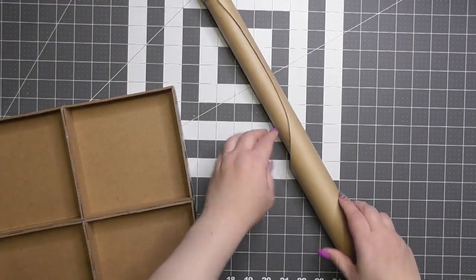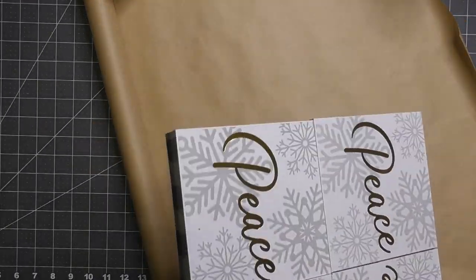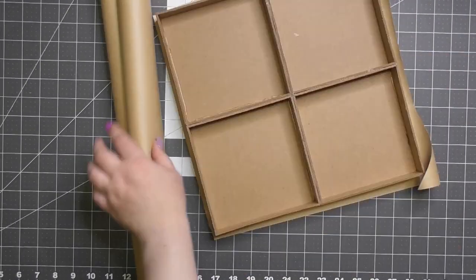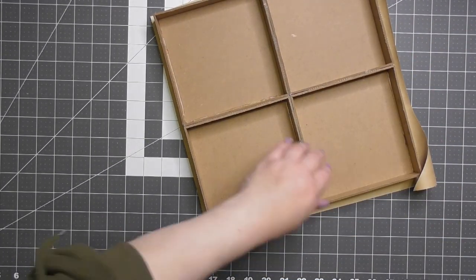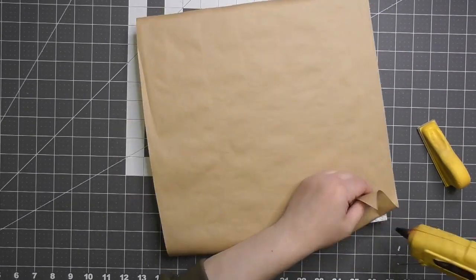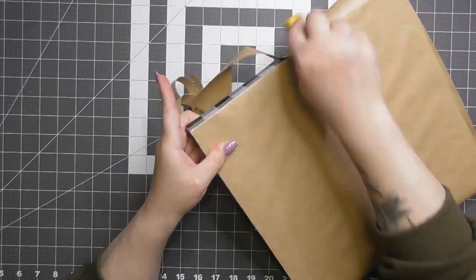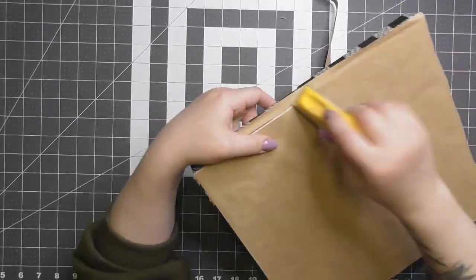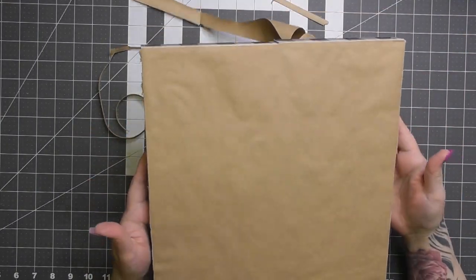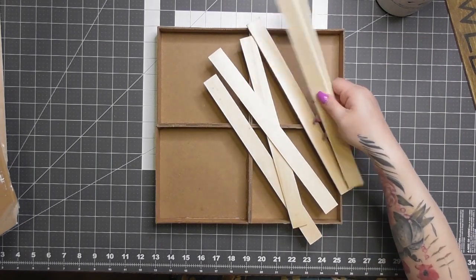Once all four are together, I'm covering the back because I like to finish things so they look retail-esque — as though you purchased them off a store shelf. I'm putting brown paper on the back, hot-gluing all the edges. There's also craft tape you can buy for a more professionally framed look. After hot-gluing all edges, I use a sanding block — also in my Amazon shop — moving in a downward motion away from the piece for a very clean edge. The result is a perfectly framed piece where you can't tell it was made from Dollar Tree Christmas frames.